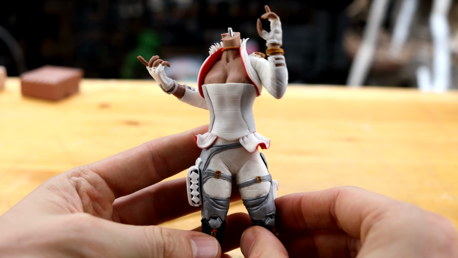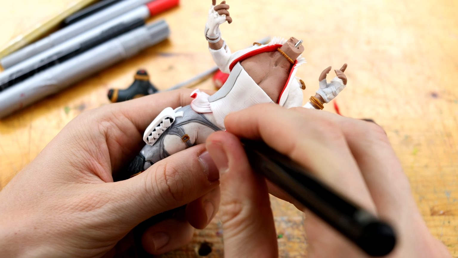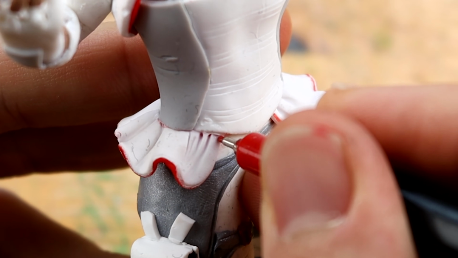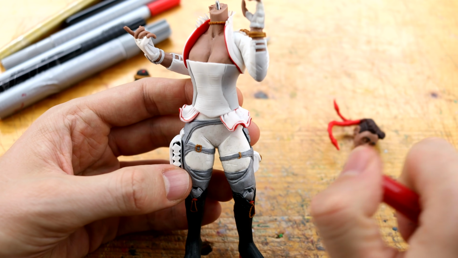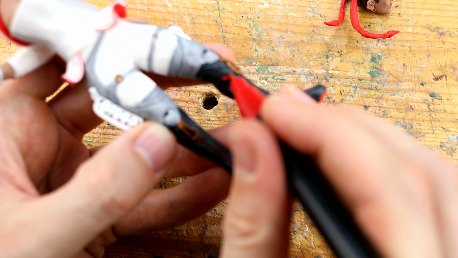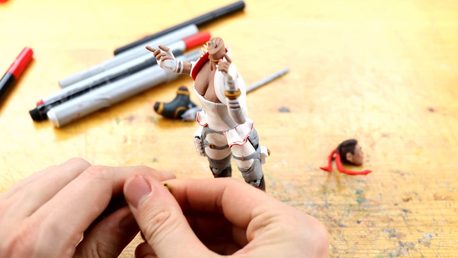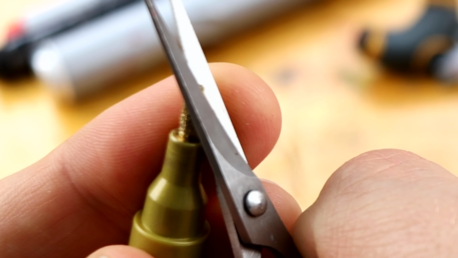The head is still removable, but we will glue that onto the torso. But I wanted to start painting first, so that I don't break off the braids or something like that. This is the beautiful red outline. And oh no, we need some more red on the shoes, on her boots. And I somehow love the design. Well, I would not wear these.